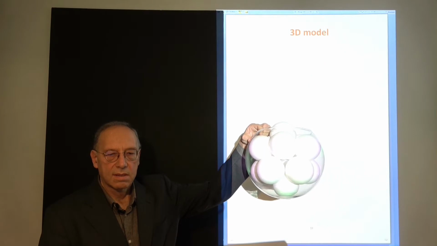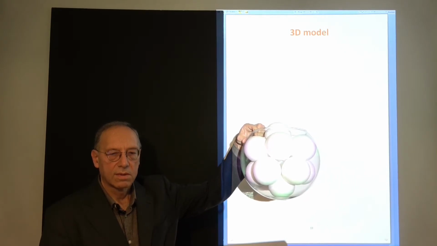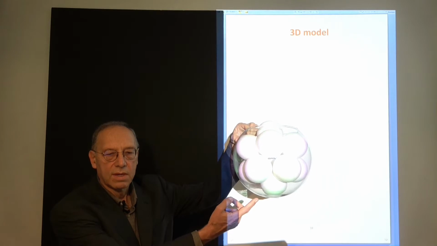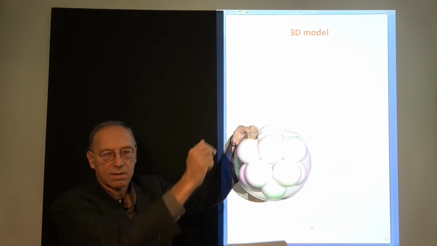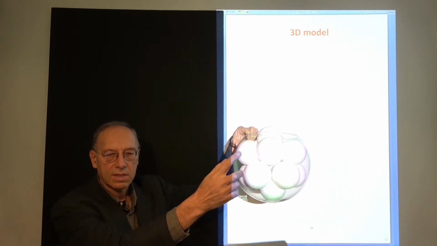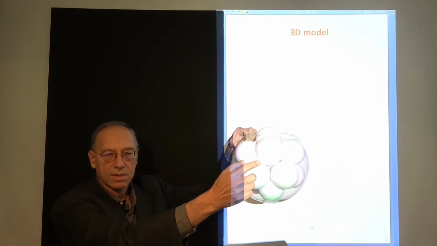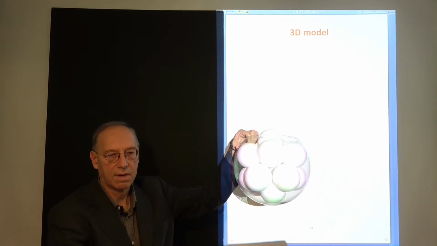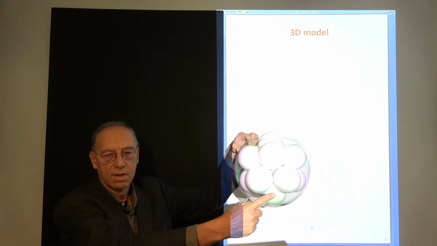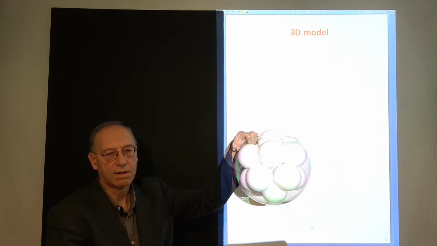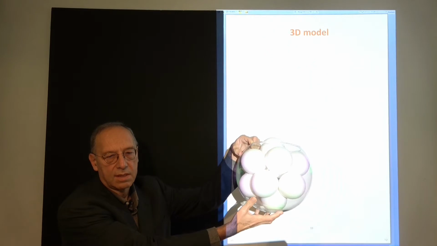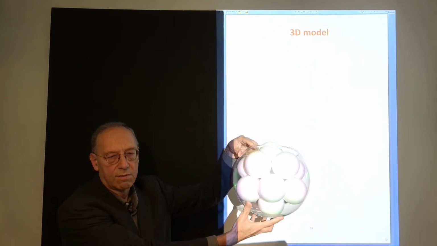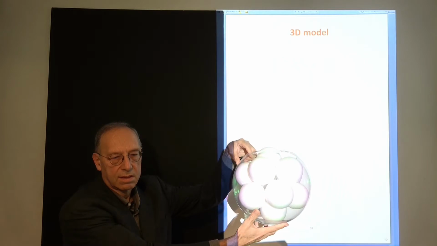You see here the set of 12 balls, of which one is in a south polar position and another one is in the north polar position. And you see here a set of 3 balls, of which in total there are around the North Pole 5. And again here you see 2 in the front, of which there are again exactly 5 around the southern pole, as I will show now by rotating this contraption.